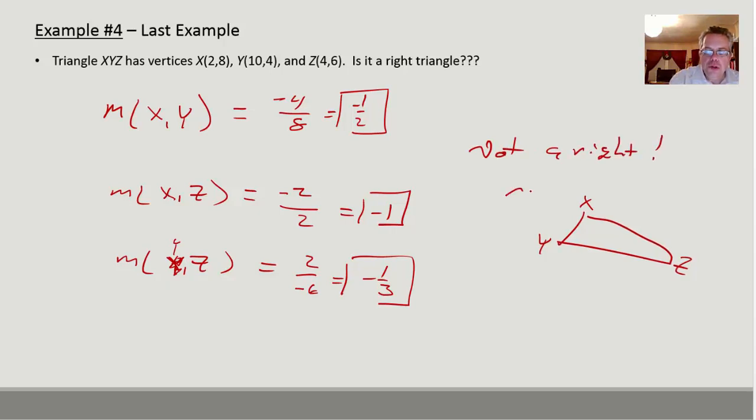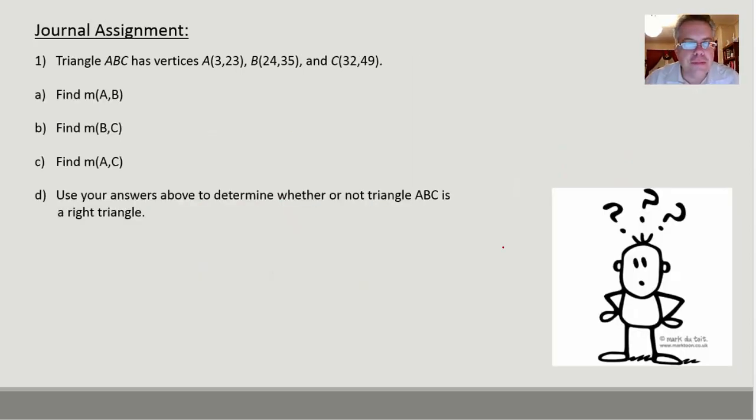Or simply, no. All right, time for the big event. Here's a journal assignment. So we've got some goofy triangle. We have the three vertices. If it helps, like I said, it's always a good problem-solving strategy to make a sketch so we keep clear what's going on. I have no idea what it looks like, but conceptually we have some triangle and we know the coordinates of the three vertices, and we're checking the slopes of those sides to see if any of them are opposite reciprocals.